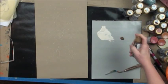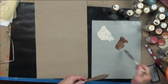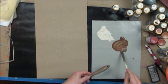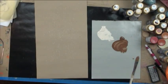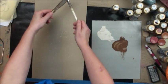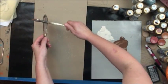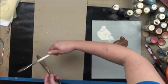And this is going to be a little bit more like what I call directional spattering. Okay, and so I'll get that nice and thinned out. I want to keep this turned. You want to be careful of anything around your spatter area, like your glasses, your cell phone, things like that. Okay, get it nice and tapped off. And now with this one, what I'm going to do is keep my brush pointed to the outside at all times, because they'll go stronger towards the outside edge.